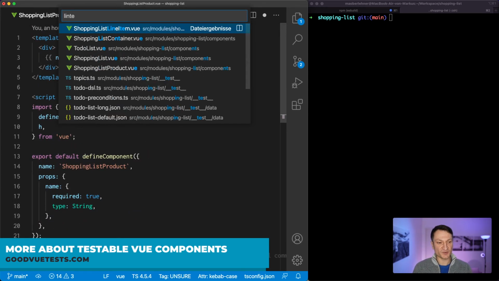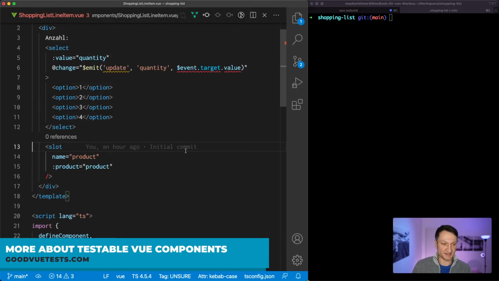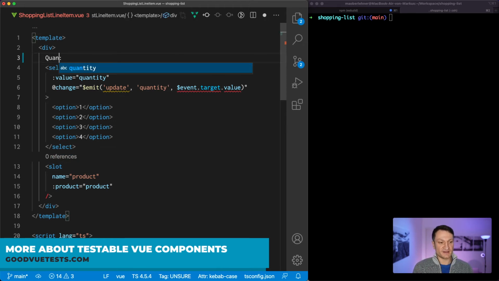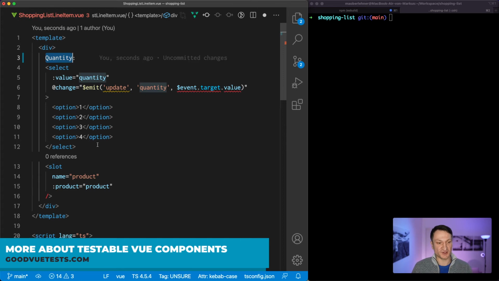Okay, and the next component is the shopping list line item component. It's German still, let's change it, quantity like that. This is a little bit more complex, but not really complex. It's just a little bit more stuff in here.